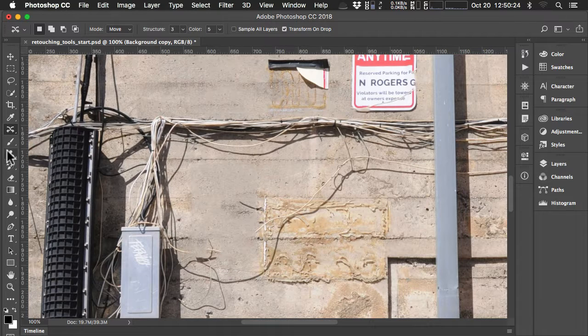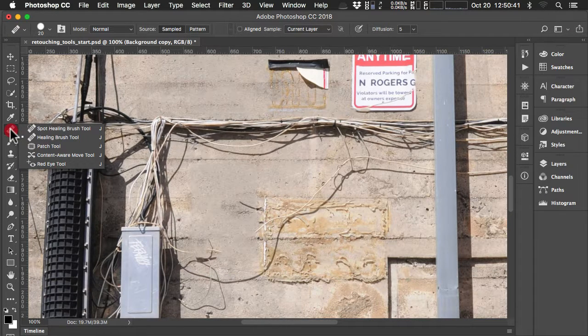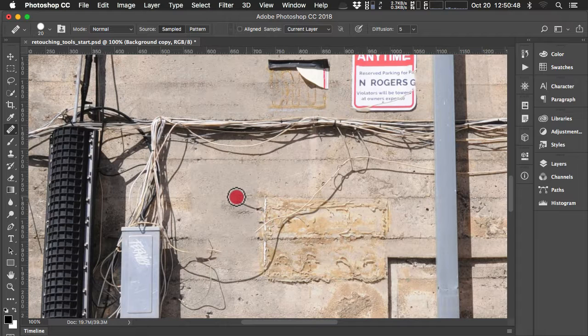So let's say I'm going to try the two tools here. I'm going to go with the healing brush, and I'm going to put some of this edge of this brick back in because it's kind of got erased here, right? So I'm going to go right here and sample. I've got my healing brush, and I'm going to go right here and hold down Option and sample from there, and then I'm going to go right here and kind of put that back in. I kind of missed a little bit. Let's try that one more time. Let's go right on top of this line with a little smaller brush.